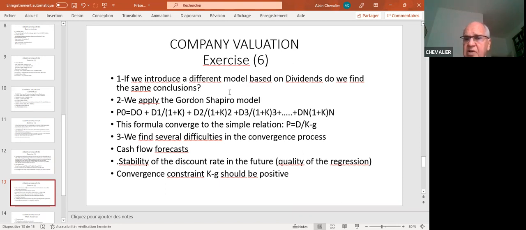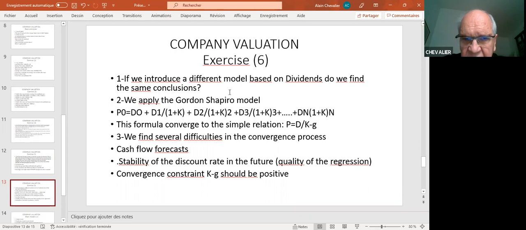The second problem here is with the dividend in the long term. We are not able to make the calculation. It's even very often difficult to make a good forecast of D3, D4, D5. But the N is 20, 30, 40 years. Nonsense. It's no possibility. So we have to find some way of convergence, what we call a convergence. I will show you later in detail, but how do we do that?